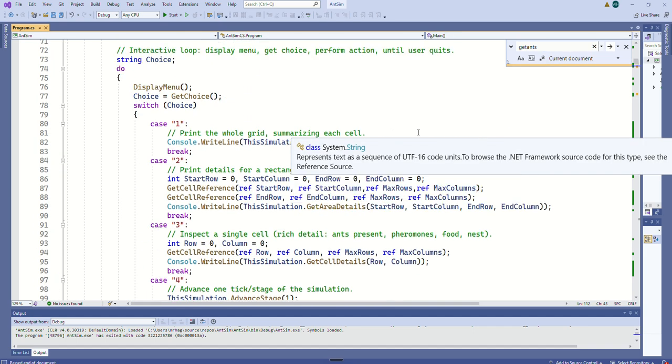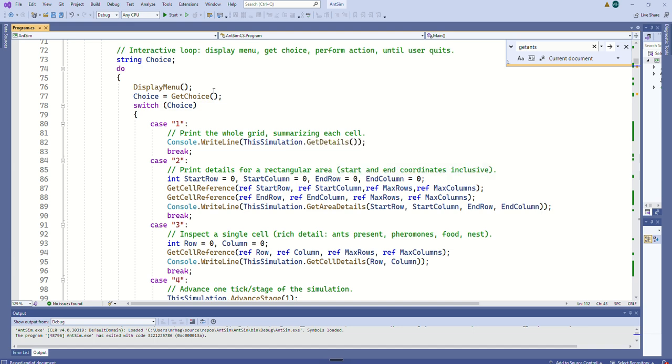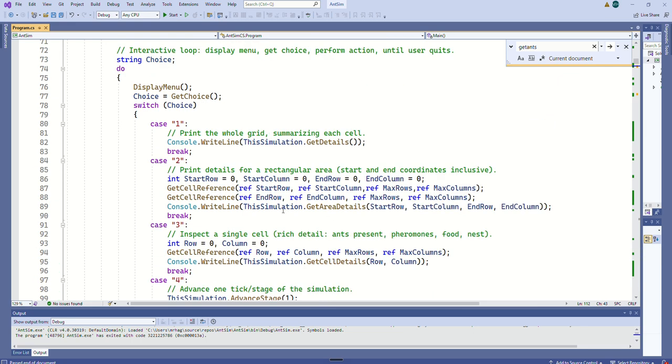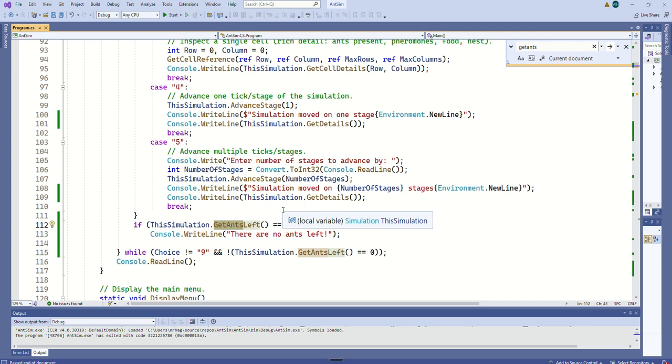So this is the main loop of the program. We're displaying the menu, and asking for a choice from the user. I've made some changes to this. You probably see in previous videos I display the details after every move, so that I don't have to keep pressing 1 after we've moved on a stage.